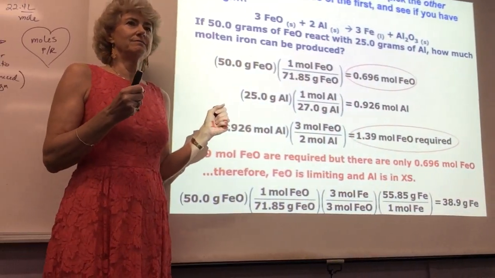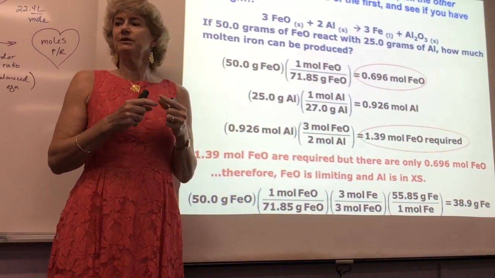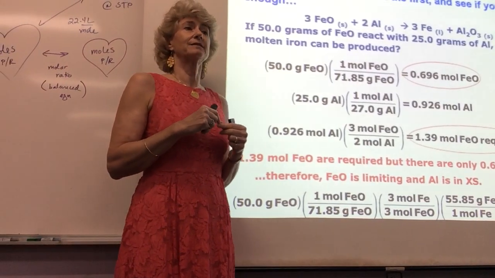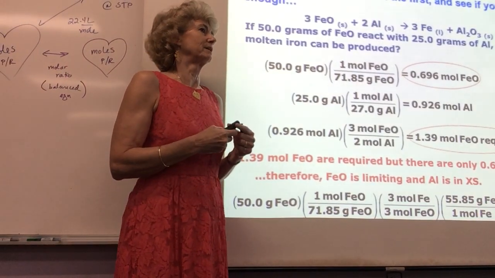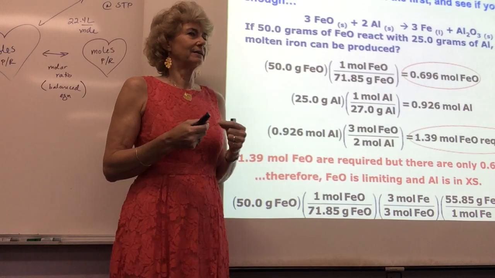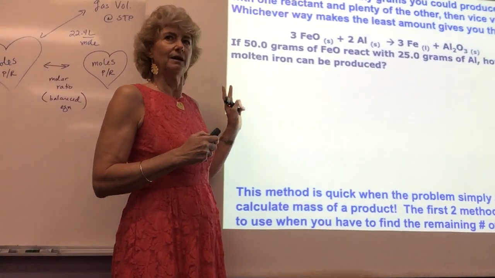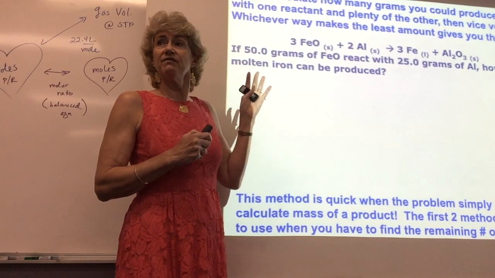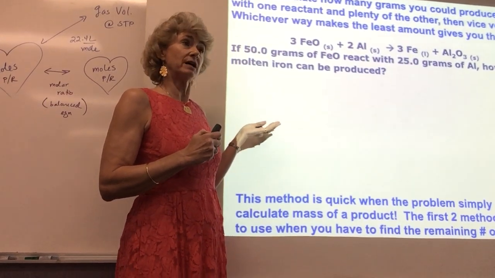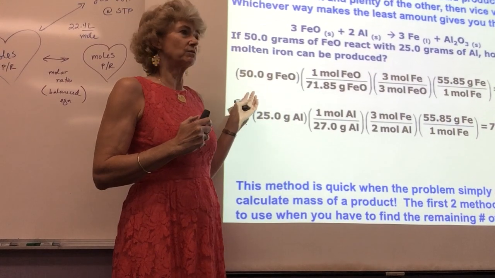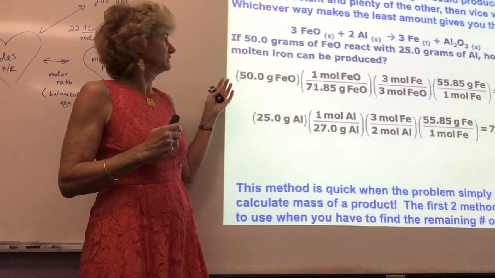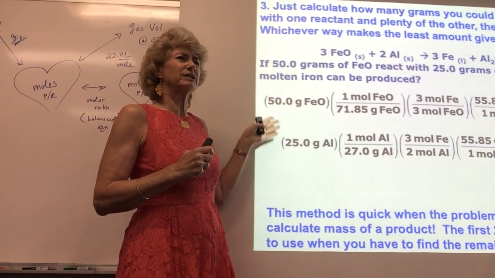But remember I said there's a conceptual understanding about limiting reactants, and that is it makes the least amount of product. We can exploit that. So instead of doing 4 equations, you only do 2. Just treat them both as if they were limiting and see which one gives you the less product. There they are. Which one? The top one. So it's only 2 equations.